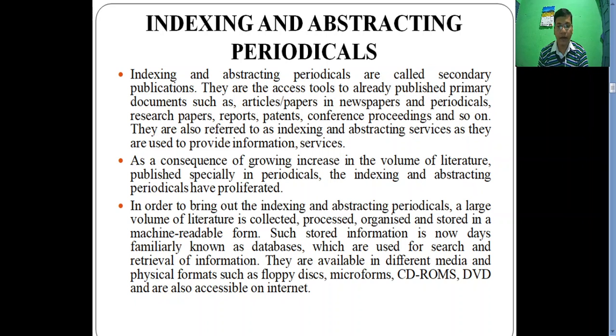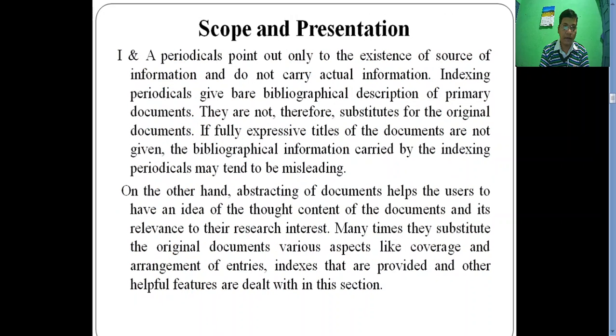They are available in different media and physical formats such as floppy disks. Previously floppy disk was used, now it is obsolete. Microform, CD-ROM, DVD, and they are also accessible on internet. The last one is very vital one. It is also accessible by internet through using your internet online.